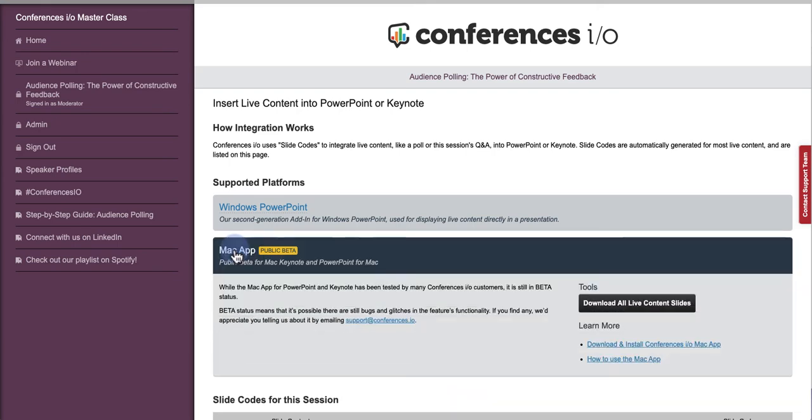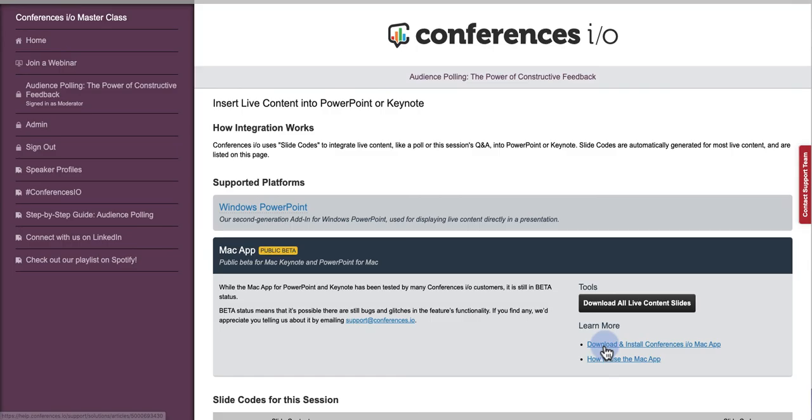I like to say that our goal is to create a conversation between the computer that's being used to present the PowerPoint slides and the live content slides that contain our poll questions. The first half of that conversation is the PowerPoint add-in we're installing. This is what will allow the computer to recognize our live content poll slides as something other than a regular PowerPoint slide. And it only needs to be downloaded once.